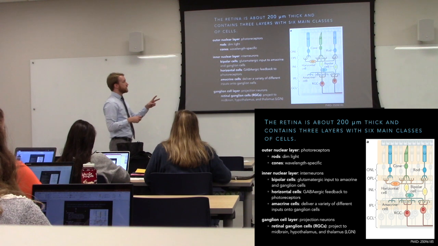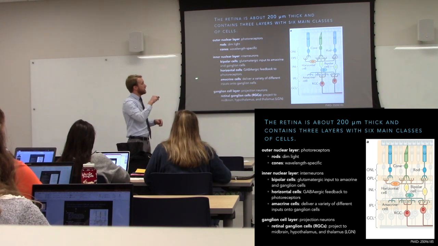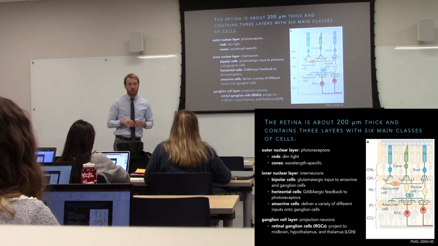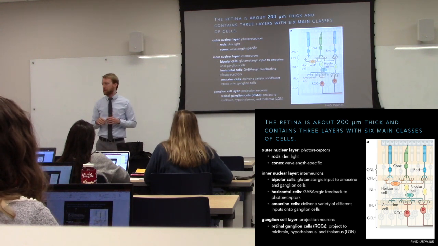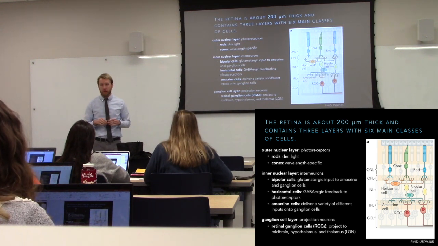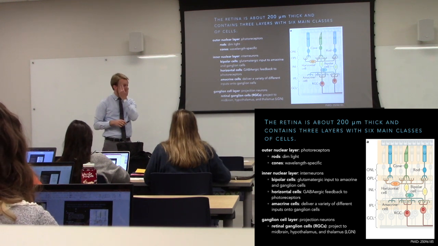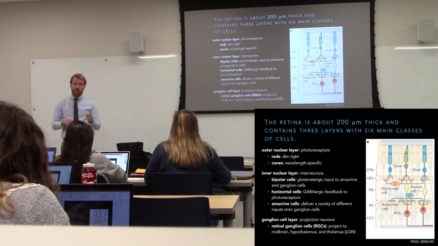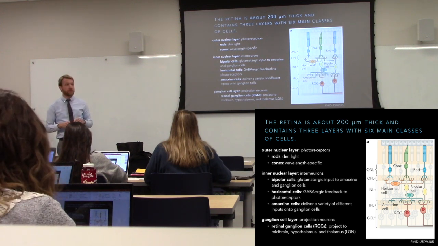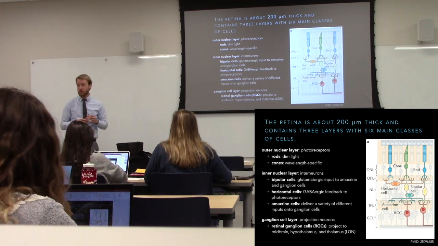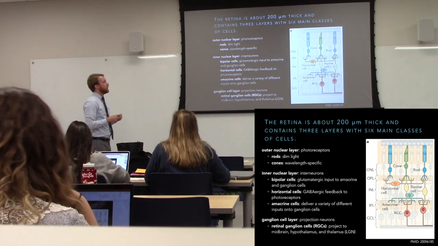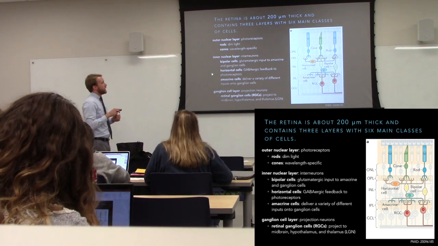The other two cells that are in the inner nuclear layer would be the horizontal and amacrine cells. These interneurons are more involved in kind of lateral inhibition in the retina. We'll go through how horizontal cells work because we have a much better idea. Amacrine cells are far more diverse. They're going to release a variety of neurotransmitters, have different targets. They're a little more complicated. We'll talk a bit about horizontal cells.